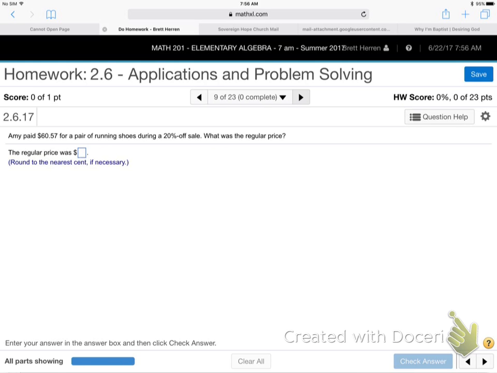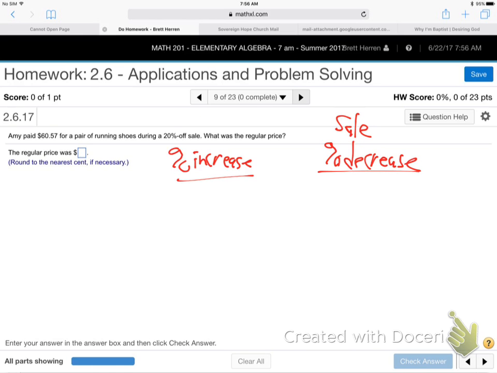So basically, for a percent increase or a percent decrease, because they're going to give us a few of these now. Percent increase or decrease problems. So percent decrease would be like a sale, and an increase would be like tax or something. They're giving us like 4 or 5. And they're kind of cookie cutter.